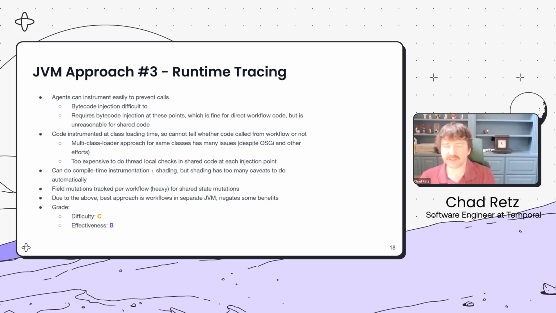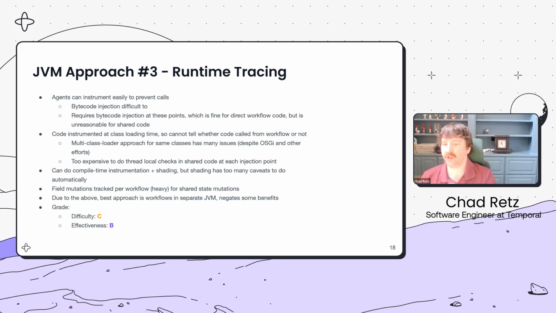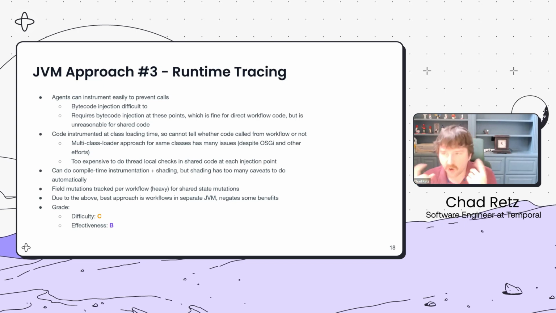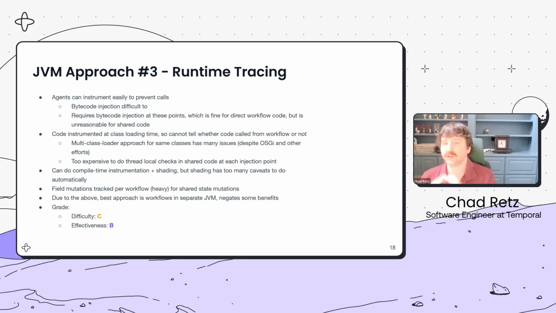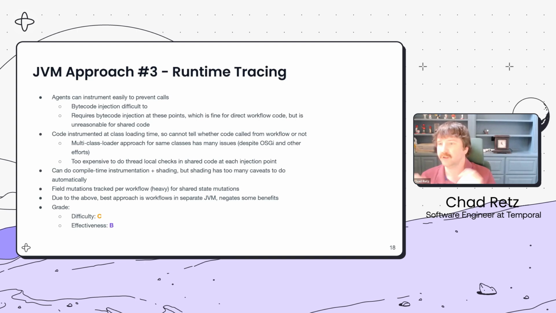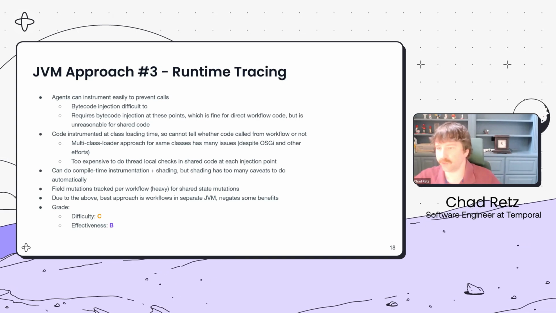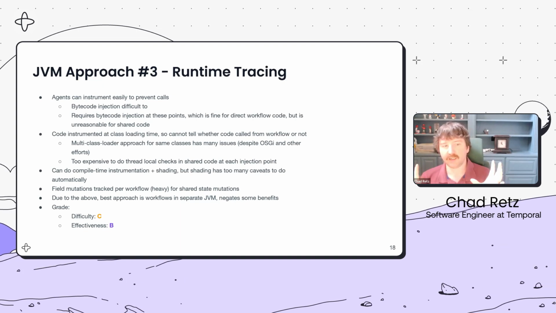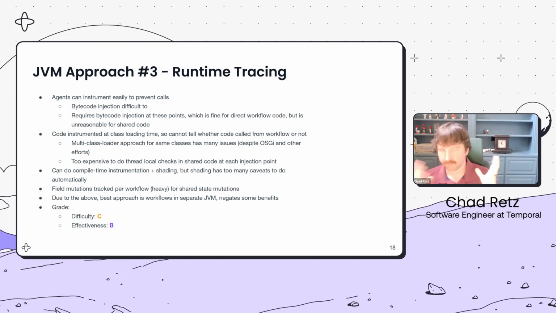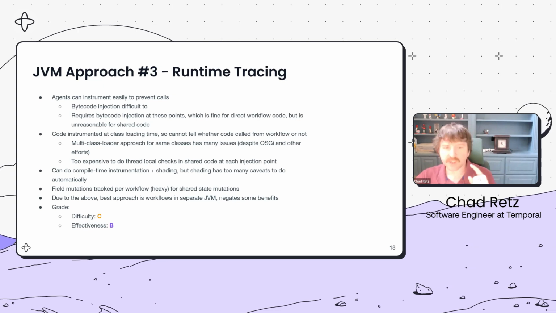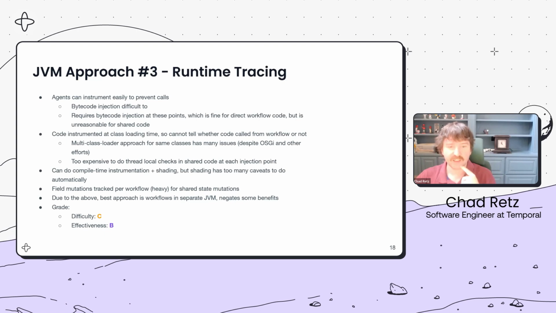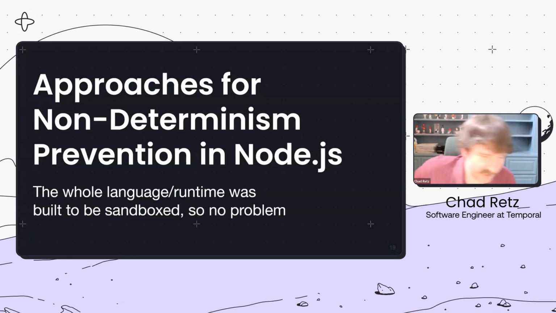We try not to do that at Temporal because people like to run inside of the process where they do other work. So it is hard to do, but if people were willing to do it, it is reasonably effective to instrument the bytecode and put prevention hooks in there. So that's basically it for the JVM, and we'll get to the verdicts again later. But now let's move on from one of the hardest to one of the easiest, Node.js.